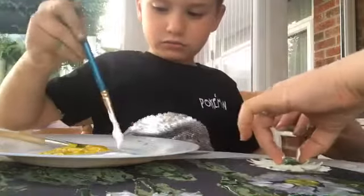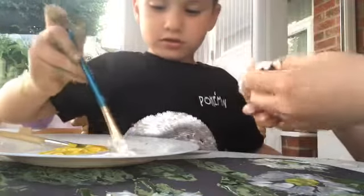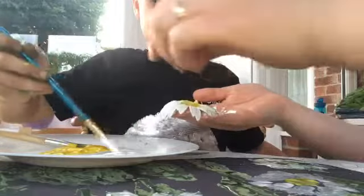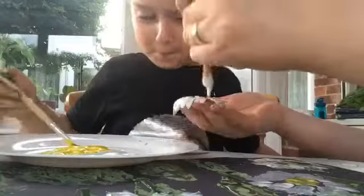Okay. More glue, more paint. Sorry, more paint. You get the yellow, yeah. I'll get the white.